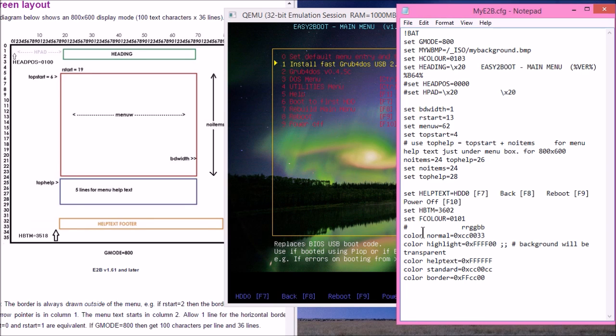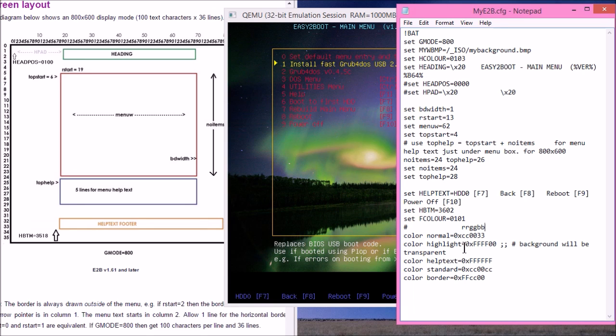So if we go down to colours, these are the colours that we're going to use for the different versions of text in the menu. Normal is the normal menu entry, so these are these dull red ones here. So you see I've got a value of CC0033. So CC is the red value, so it's 0 to FF. GG is the green value, again 0 to FF, which is 0 in my case, so I've got no green in there at all. And BB is the blue colour, which is 33 in this case. So it's a mixture of red and blue, and you can see it's a sort of almost pinky colour red.